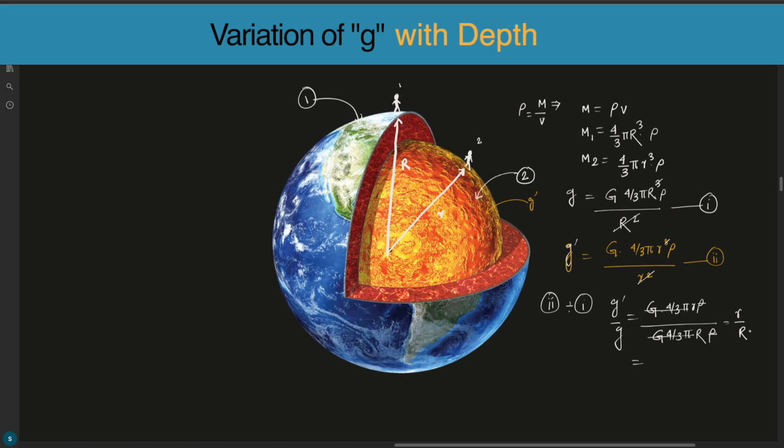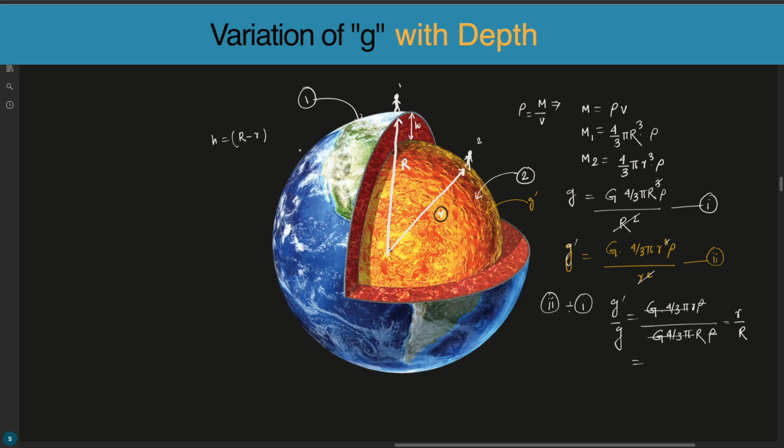Now we know that, let's take this height is h. We have gone h depth from the surface of the earth, and we have reached some radius, and this radius is small r, right? So if this value is h, then we can easily get the idea that h is equal to, what is the value of h? You will say capital R minus small r, right? So capital R minus small r, that is the idea.